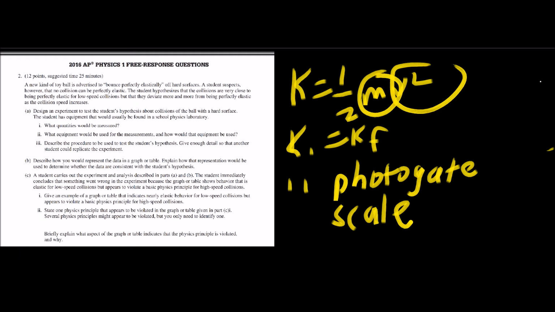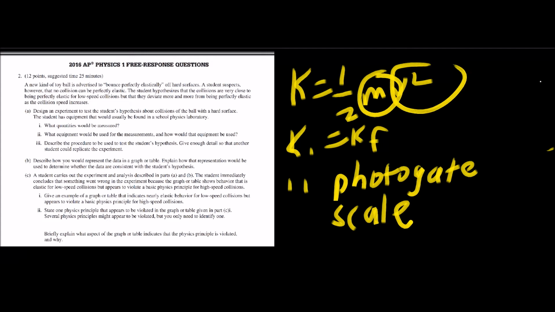So describe the experiment. What we're going to do is drop the ball from a certain height. That height should be kept constant. The height itself doesn't matter, just that it should be constant throughout all the trials you do. Do the trials 3 times. We're going to drop it and place a photogate at the top where it's dropped. We're going to place a photogate on the floor right as it bounces. So we're going to drop the ball, it's going to bounce off the ground, and it's going to go back up.